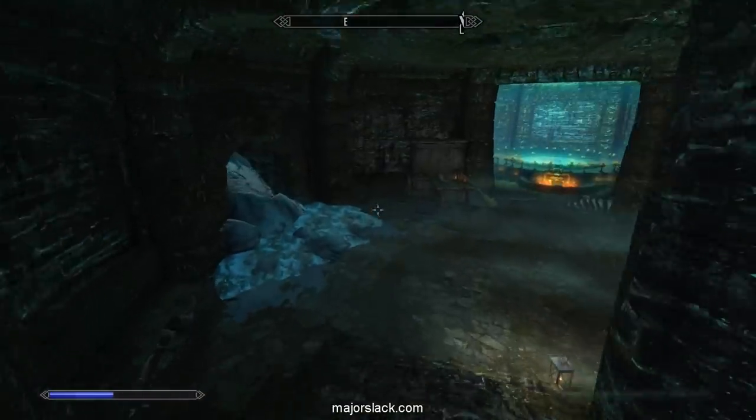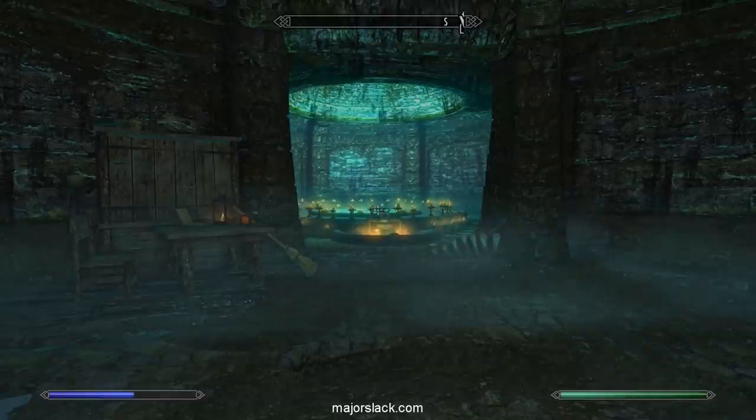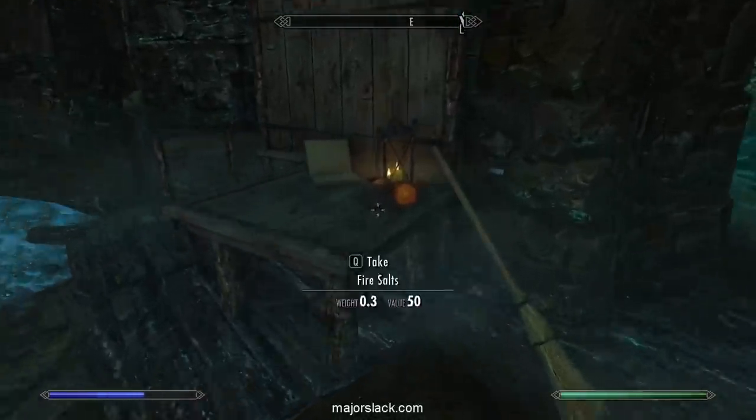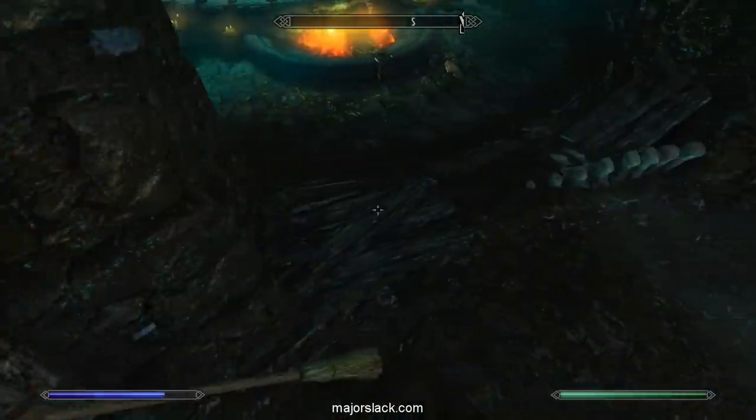Ah, excellent. Oh, I think that calls for another Mr. Burns. Excellent. Thank you, Mr. Burns. Great, so we own this place. Let's get some more fire salts and a ruby. Should be an orc alchemore ingot up there.